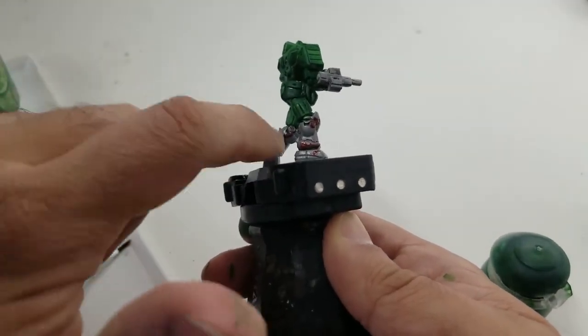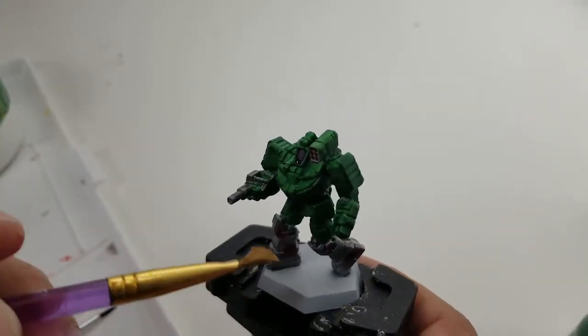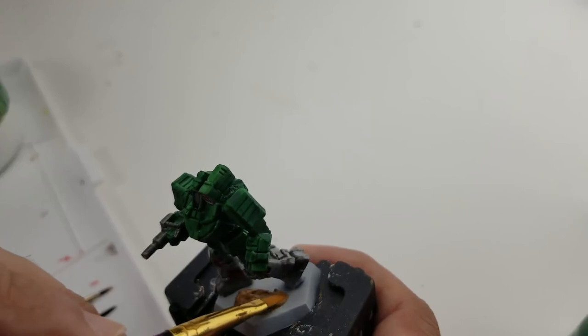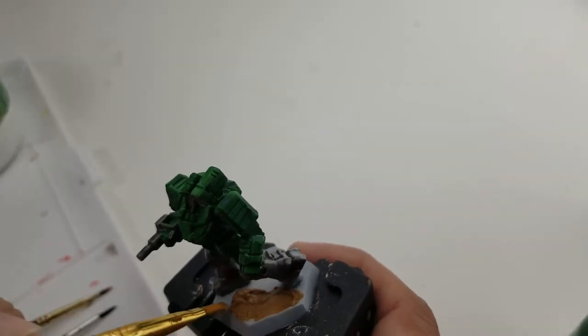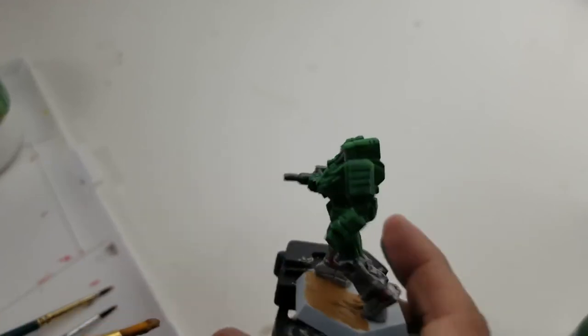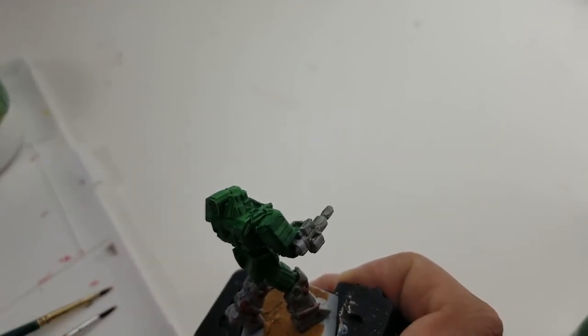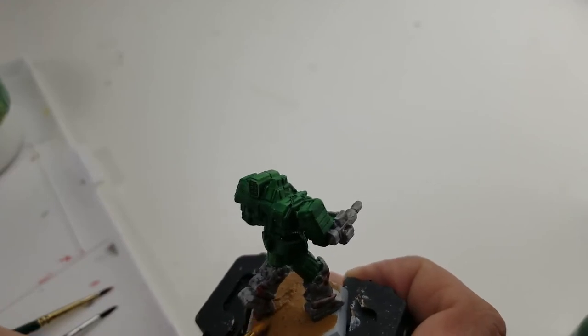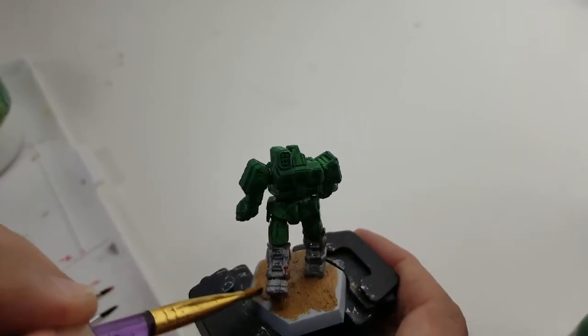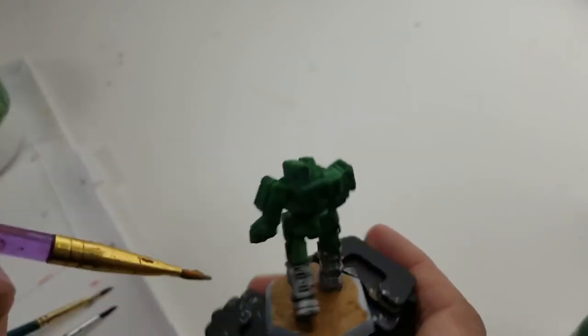You can see me using Blood Angels Red to smear some paint over the legs. The lore of these particular Jade Falcons is that they put red splotches on the legs to represent the blood of the Steel Vipers they're going to spill — which is such a badass motif.